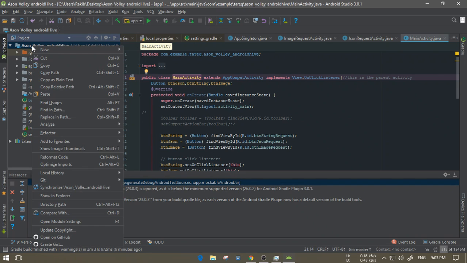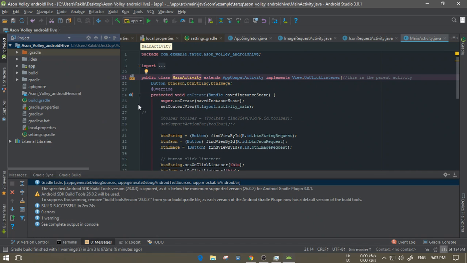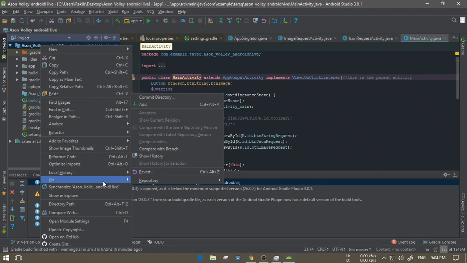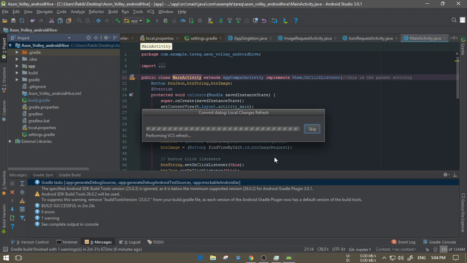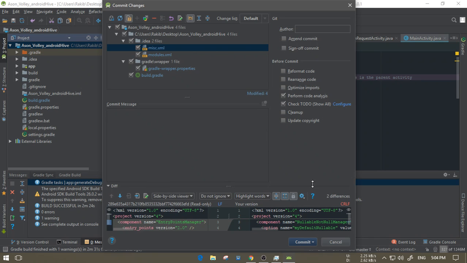So okay, just go back, and now this is not something you have to do always, but it is better to right click there, press Git, and add the files to the VCS, and then go for the commit directory. Whatever it is, just commit.